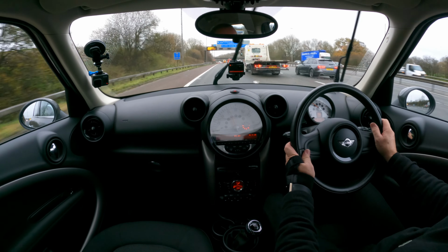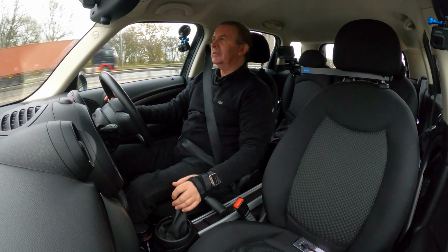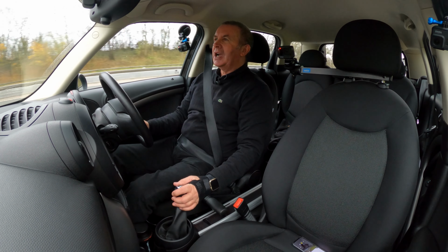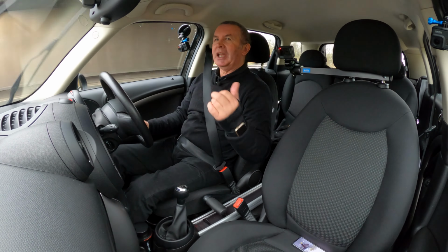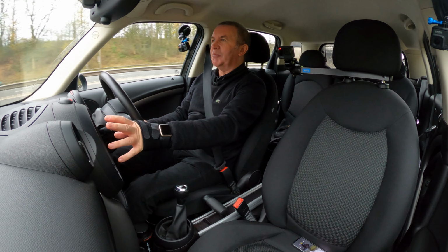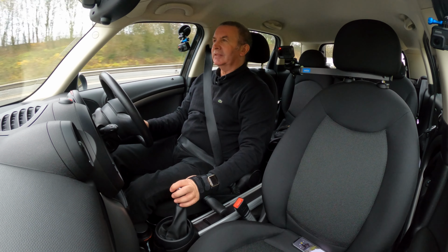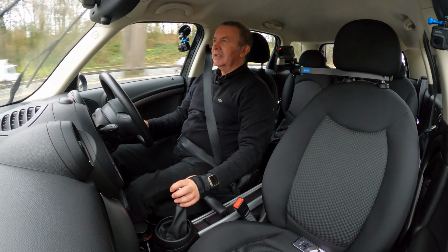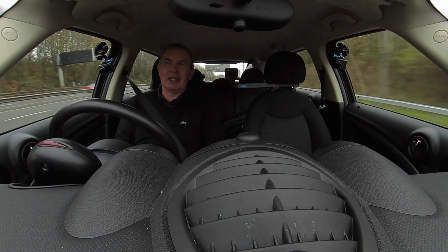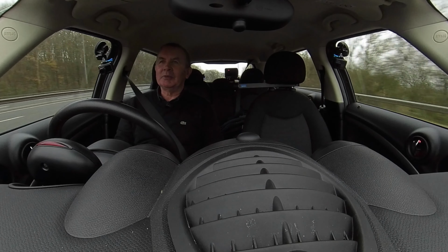Not a big hardship. Another kind of design flaw, I think, I've noticed, when the sun's behind you and over there, you do get quite a reflection off that big gauge there. But again, it's a minor annoyance, and to be fair, the amount of sunny days we have in the UK, it's not going to make much difference to you.